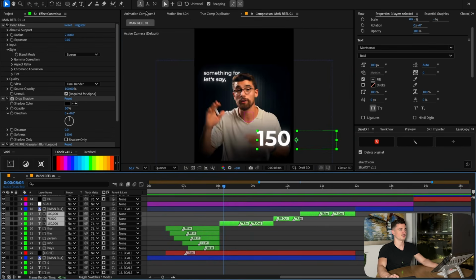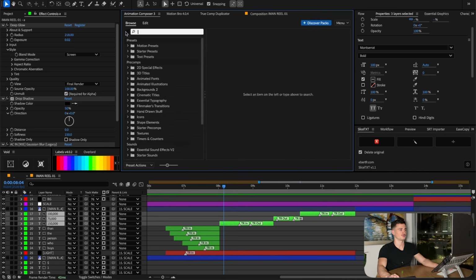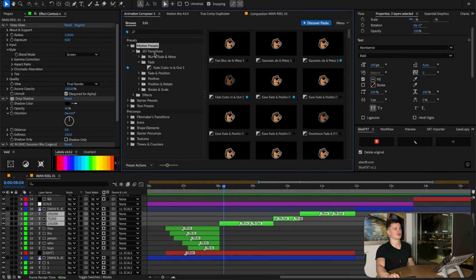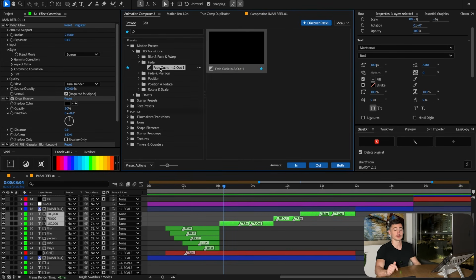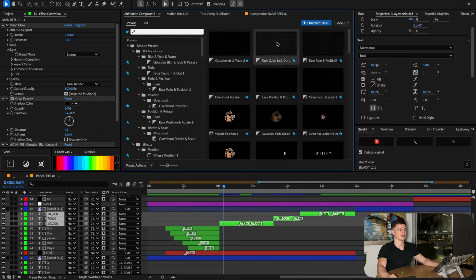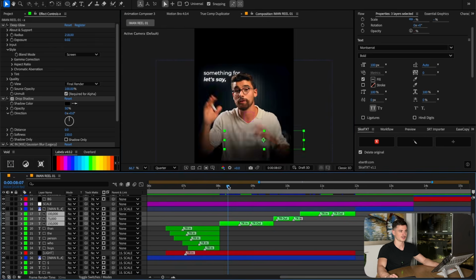But one thing we need to change, also I want to introduce the blur to it. So again, go to the motion presets, 2D transitions, fade cube again. So I really recommend you guys just favorite these, then it's much easier. Like I favorite everything I use all the time, and then press both. I can also show you my presets if you're interested. These are most of them. Also a lot of text presets, whole lot of stuff.